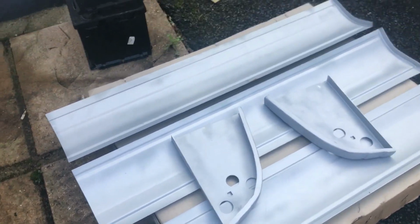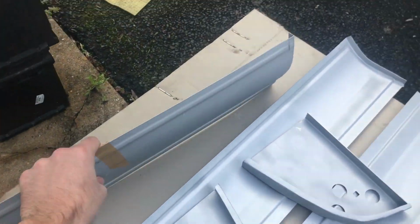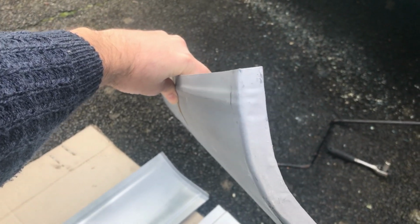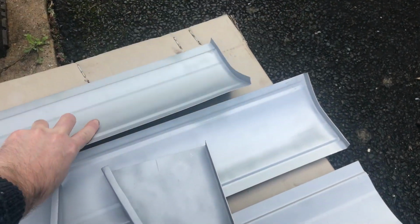And what he's done is made repair sill sections. So that would be for a near side sill, and it goes from that body line at the bottom to the stiffener with the little swage line in it up to that detail line, and then the top is actually joggled, or joddled, whatever you want to call it. It has a step in it so that you can cut your panel, slide this up behind, and then make a really nice weld through.